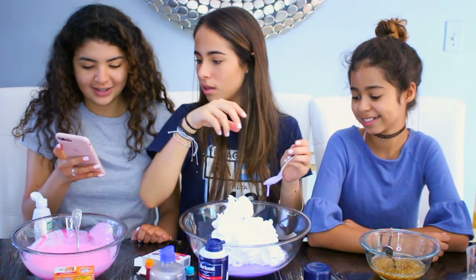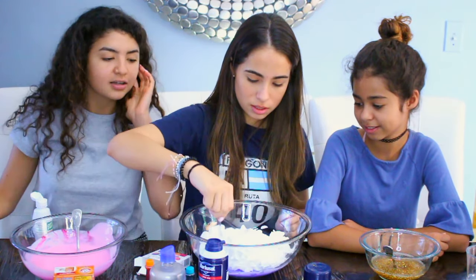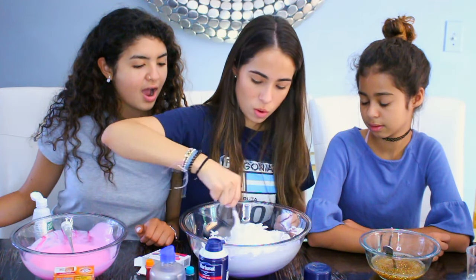Okay, now I mix it. It's gonna be hard to mix with a spoon, but yeah. I want it to be like a lilac color. Oh my gosh. I'm so jealous.